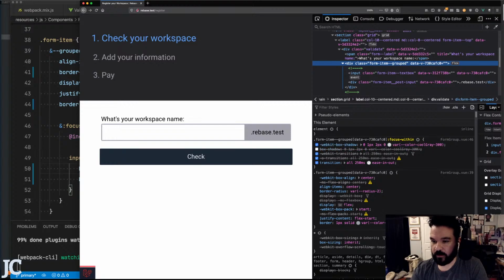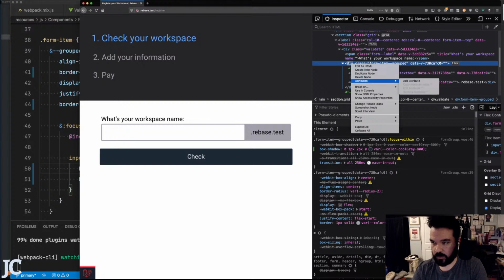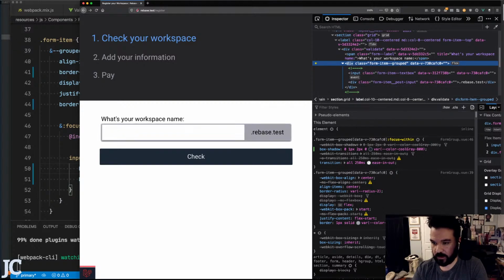So if I got rid of the, so it's this. Nope. Change pseudo class, add focus within, so I can just see it. I'm just trying to add a crazy border to this thing so I can actually see this color change.